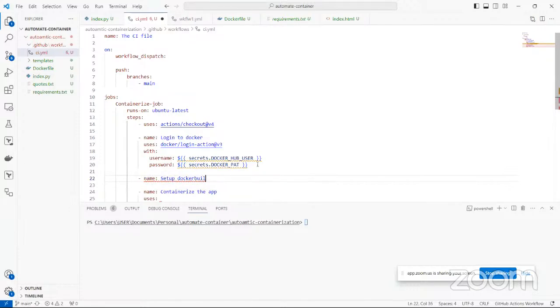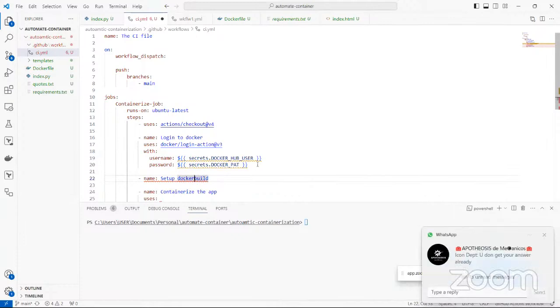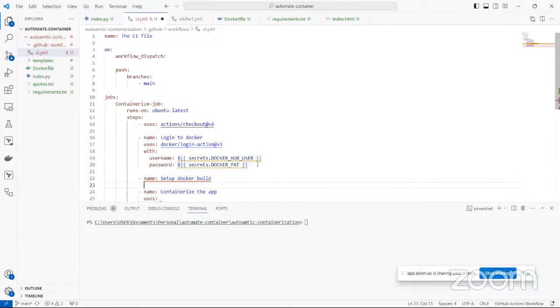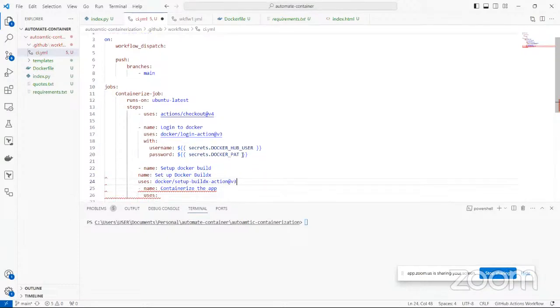So what this does is it gives your Ubuntu that is running, because as you said earlier, we are running this on Ubuntu latest, the ability to run Docker commands.